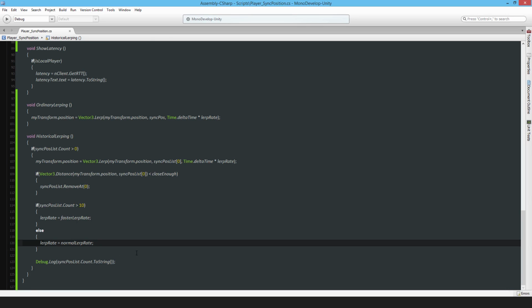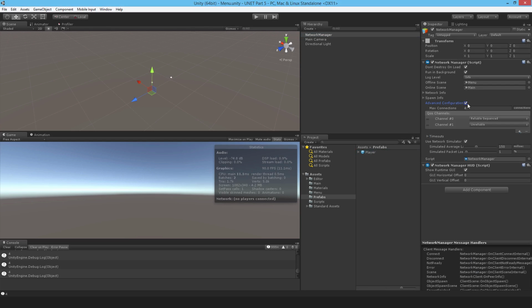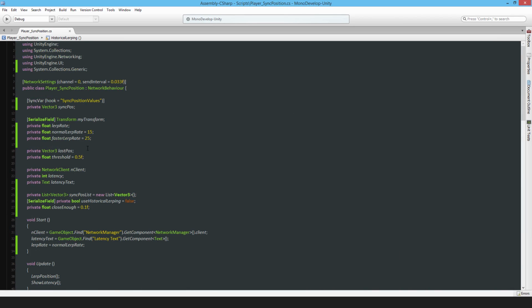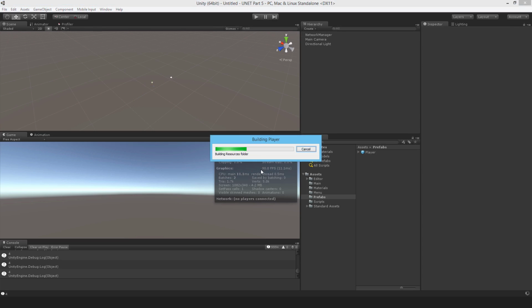Right, so perhaps my close enough value is not good enough. Let me also check my advanced configuration setting. It is on reliable sequence, so that's exactly what I do want. Okay, so in that case, maybe I should set up my close enough value to be slightly higher. I could also try setting the lerp rate to a different value. That could also have an effect. And run that again.